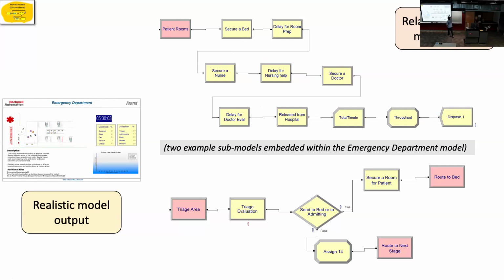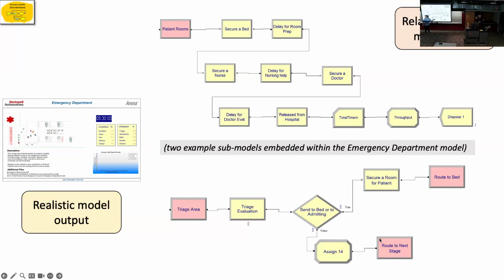So every entity that manages to reach a doctor goes through this exact same history from the point at which they go from a patient room out. So it looks like there's a lot of variation there because there's variation in the timing. But once you hit the patient room, we know that the timing will be different, but the order will be the same. Same thing down here: there's this triage area that they go into, and they go through evaluation. Then there's a branch. They either can be admitted or not, and then be routed to the next stage.